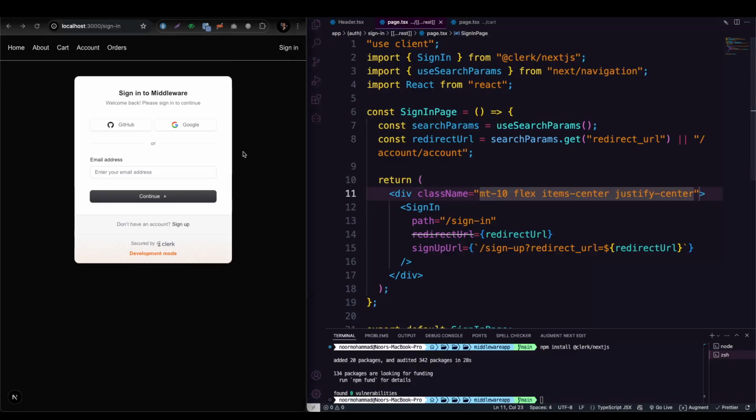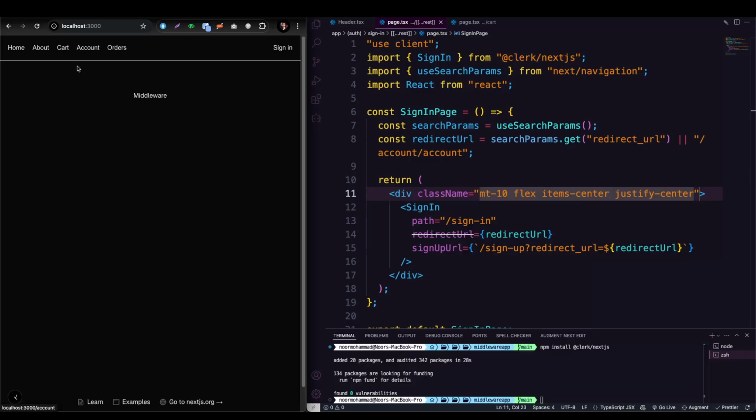That's it. So now we are in the sign-in, right? We need to set the middleware in a way that it will be easily injectable. Whenever we go to any route, we can now provide the matcher, which route and which configuration we don't want the user to be invalidated.